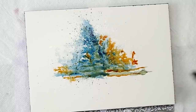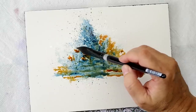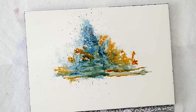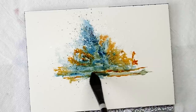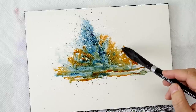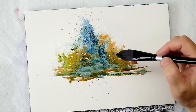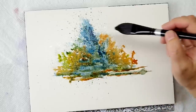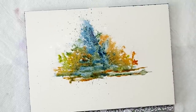I love doing these spontaneous paintings with limited palettes. And I think I mentioned that in the last spontaneous painting video I did. I don't know what it is about it. I try to pick some harmonious colors, but it just makes for an interesting color mix. I'm not sure why I like it. I just do. It's almost hard to stop myself. It's just fun to see what happens when you tap in that paint and those little water droplets just take it out there and do some of the coolest things with it.